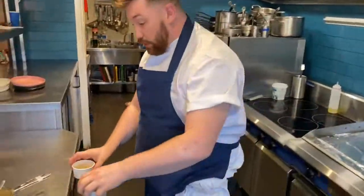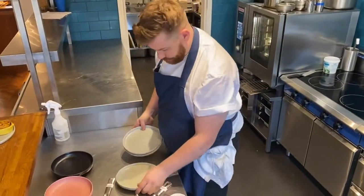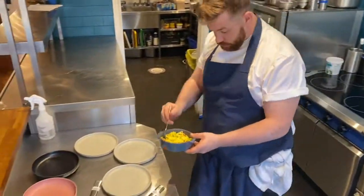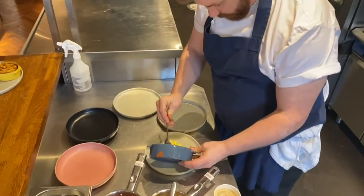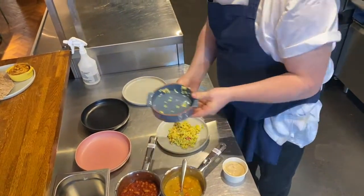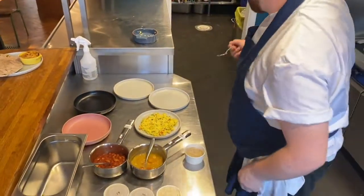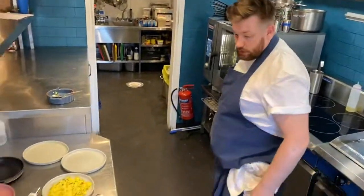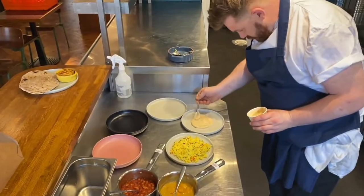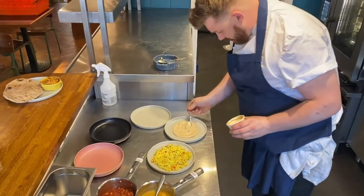We've got the hot rice and the puree. Grab two little bowls and three little plates. Put the hot couscous onto one plate and spread it around — a nice flat surface for the chicken to go onto. Next, take the cauliflower puree (3.1) and put that onto the next plate. Using the back of your spoon, spread it around in a nice circle, as even as you can.